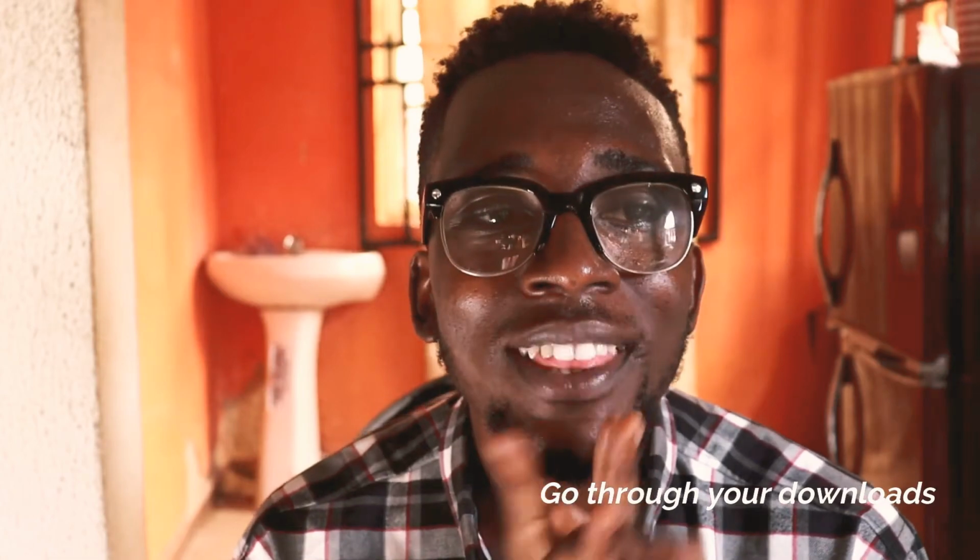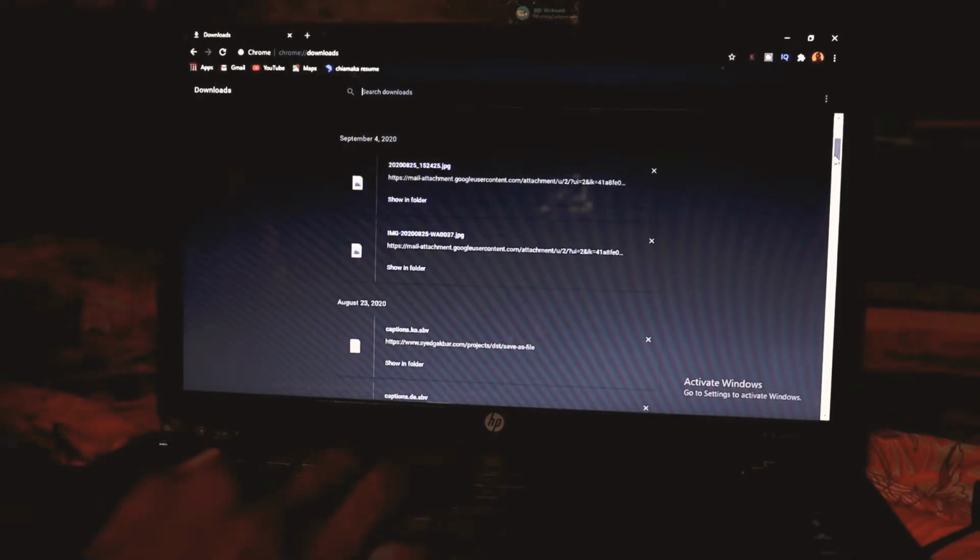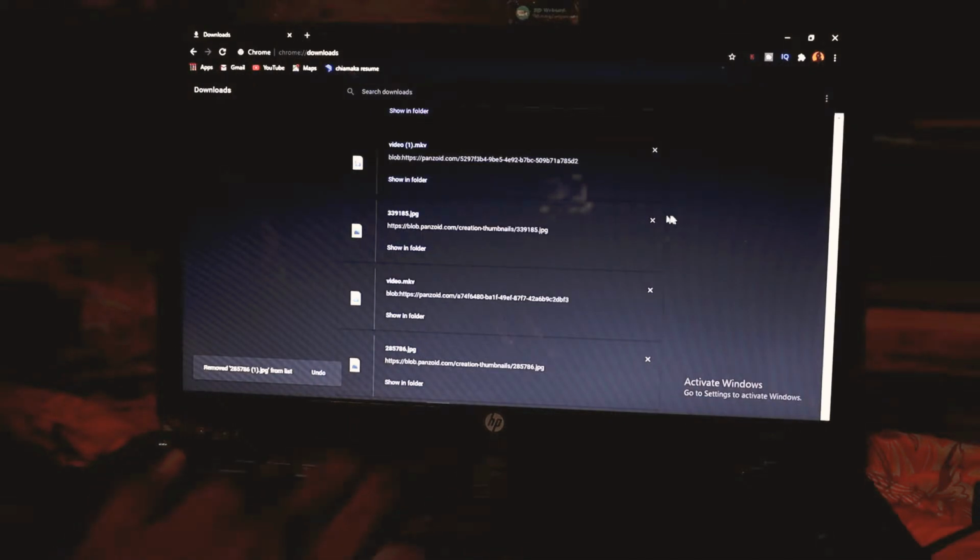So guys, the next one is to go through your downloads. Okay, a whole lot of times our downloads can take a whole lot of space on our computer, but we don't even know. Okay, go through your downloads and keep the things you want to keep on your computer and delete the rest. Okay, this will help you free up space as well. You would be shocked and you will be amazed at the amount of space that your downloads is eating up. So what I'll suggest, guys, is to go through your downloads, and it will help eliminate the junk on your computer.